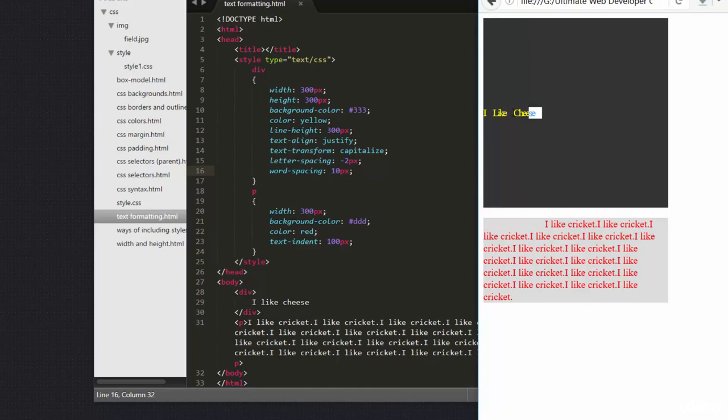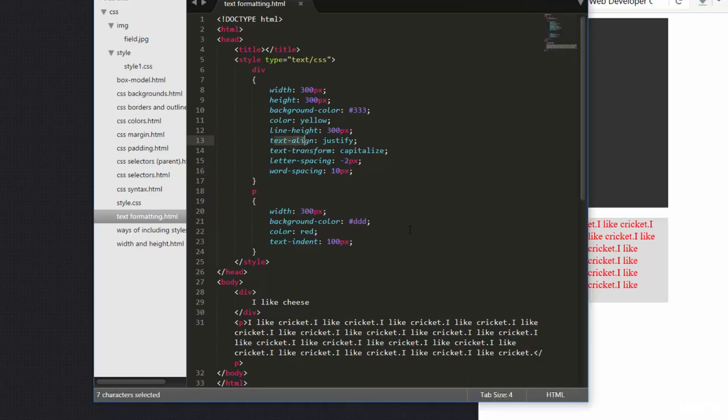So what are the text formatting properties we have seen till now? One is text-align, that accepts four values: right, left, center, justify. Then we have seen text-transform, which can be uppercase, lowercase, capitalize. Then text-indent, which adds a space to the first line of the paragraph in our case because we are selecting the paragraph.